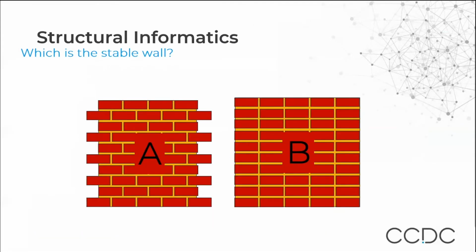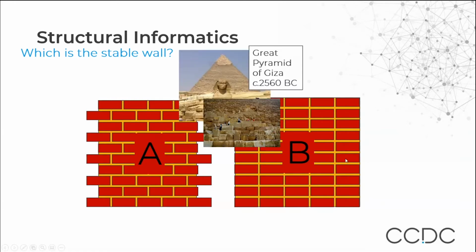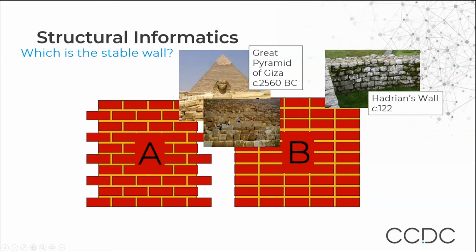So we can think about stability of crystals in the same way we would think about the stability of a brick wall. And we can use information around us to help inform us about what arrangements, in this case, bricks, need to be stable. And we can use the frequency of observations to indicate the stability. So if we do that for brick walls, we can see that the Great Pyramids have got, if you can see it on my slide, this formation of stones or bricks. If we move over to Hadrian's Wall, we can see that they've got a similar arrangement of bricks.